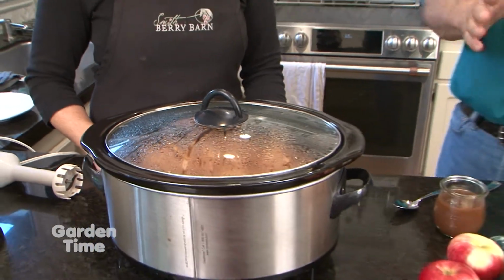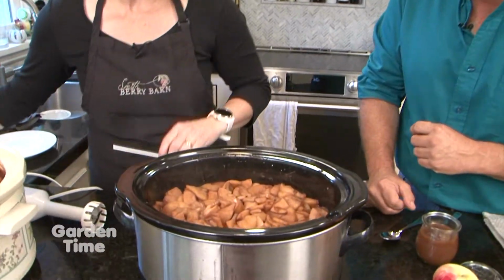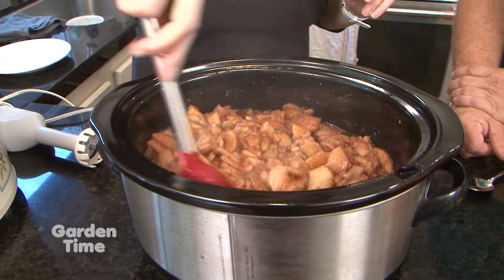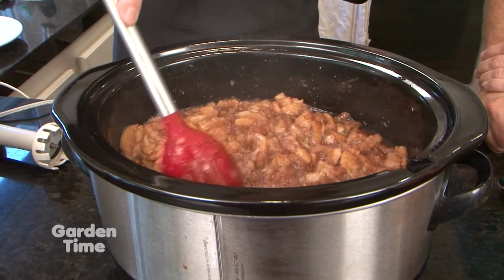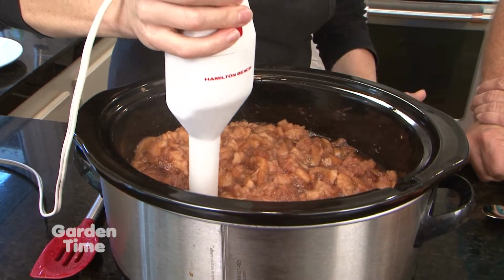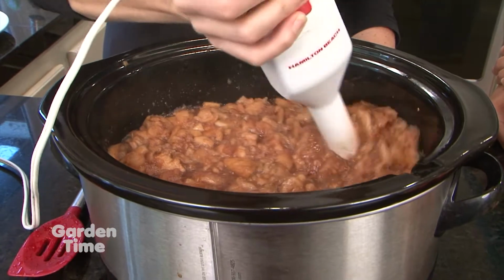Okay, Joelle, so 10 hours have passed now, and this is what it comes down to. Tell me what's happening here. So basically, we've sauced it for about 10 hours on low, and it definitely just breaks apart on its own. But see how liquidy that is? Right. And so we are going to use our handheld stick blender, an immersion blender. And I'm just going to stir it around.